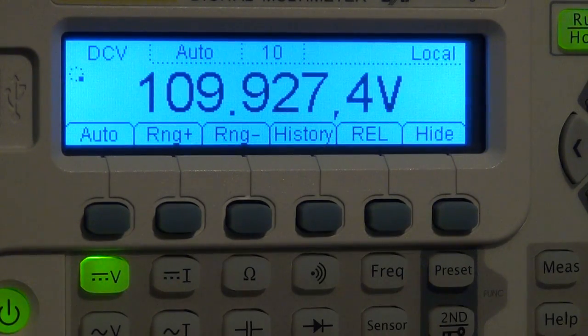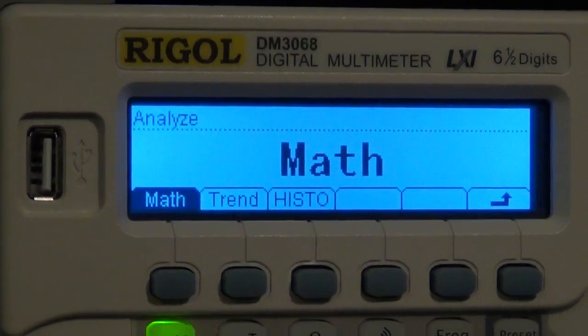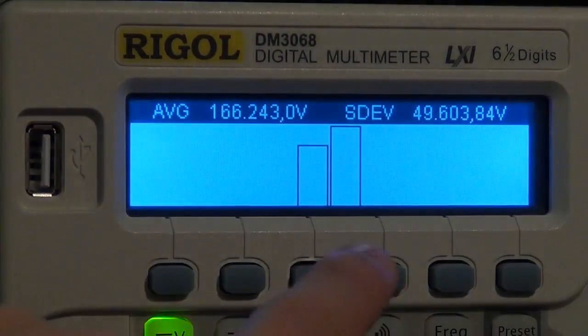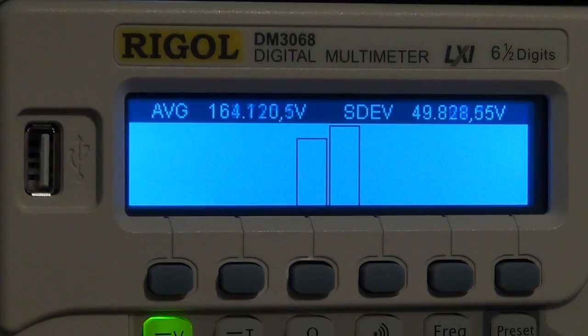You can also do other things, like, for example, you can look at the math function, and if you press the math function, which by the way now the math button is turned on, you now have a whole bunch of new capabilities. You can do a trend, you can look at the histogram which we were looking at. Now you can see that I've been doing some measurements. Now the histogram has 2 points on it. Most of it is still 200, some of it is now 100.